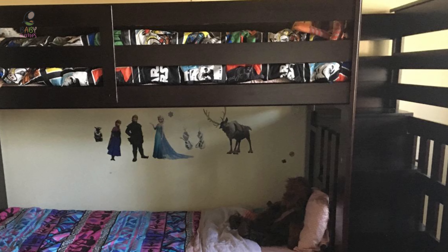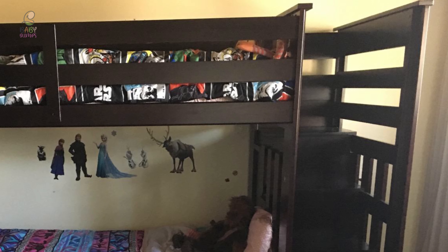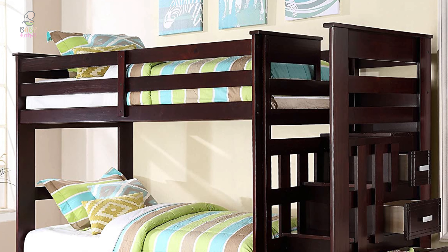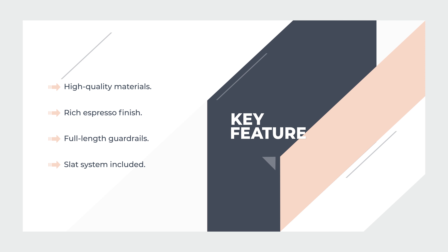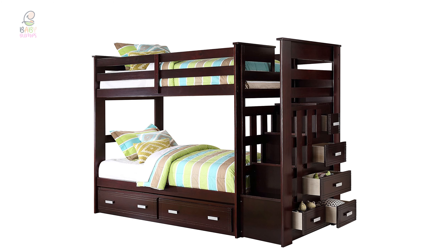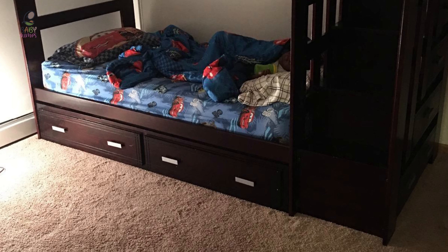Number nine: Acme Furniture Allentown Bunk Bed. The Acme Furniture collection was designed to save space. This twin over twin bunk bed is a perfect solution for your children's bedroom, constructed with high quality materials that are durable and lightweight. It features a rich espresso finish and offers durability as well as a clean style. Full-length guard rails provide safety, and it includes a staircase for easy access to the top bunk. The staircase drawers and convertible trundle storage drawer can easily be transformed into a pull-out twin size bed by removing the center panel board.